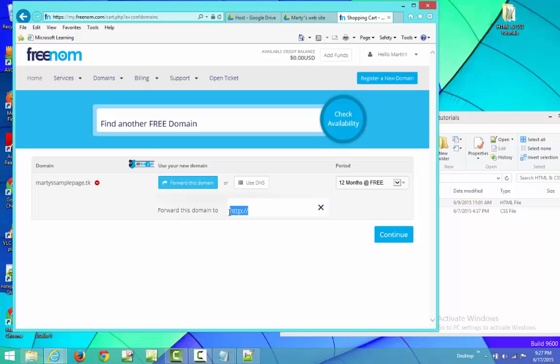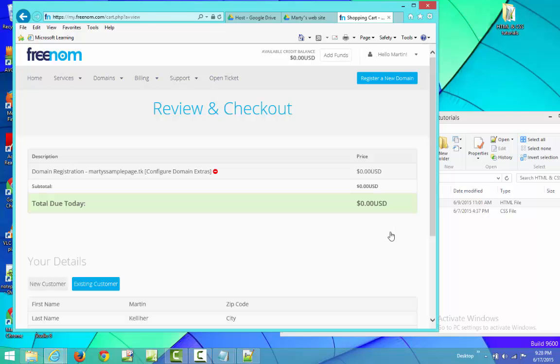We just copied the long, unmemorable domain name, and I'm going to hit Control-V to paste it, and there it is. How could we have possibly remembered that? We don't have to now, because now we know that Marty's samplepage.tk is pointed at this. So if it works correctly, and it will, all we'll have to remember is Marty's samplepage.tk, and it'll automatically point to that long domain name.